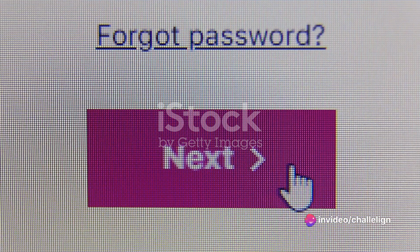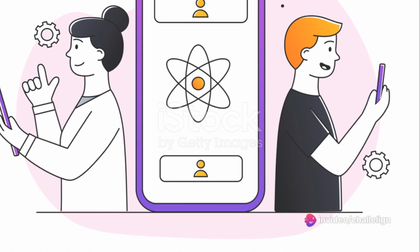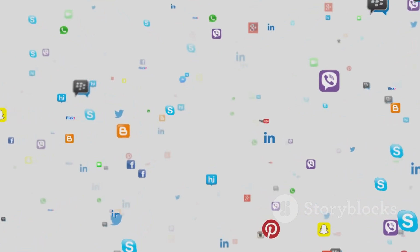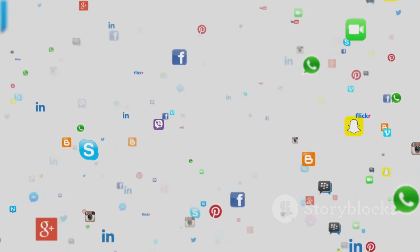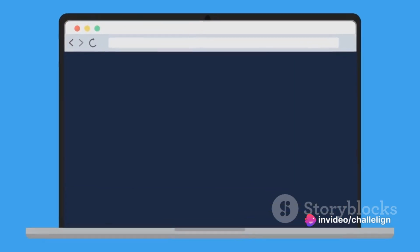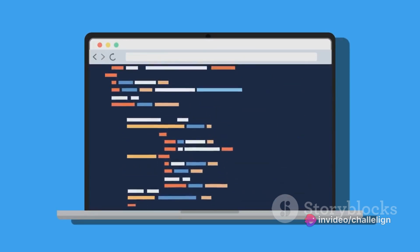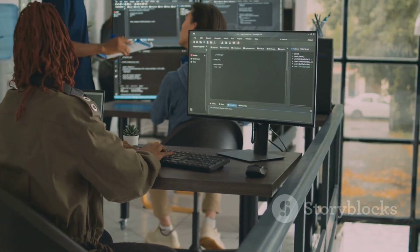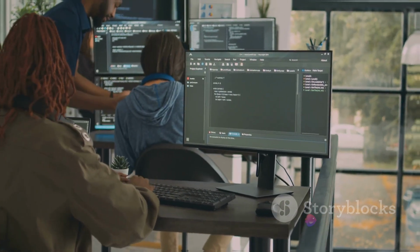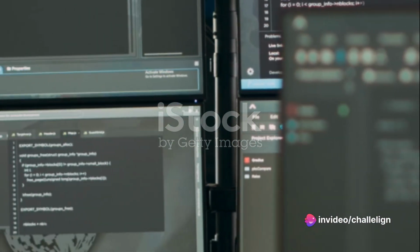Everything achievable in React can also be accomplished in Next.js, but with added features like routing, API calls, authentication, and more. React lacks these features, prompting developers to install external libraries and dependencies, like React Router for routing in a single-page React app. The beauty of Next.js is that it eliminates the need for external libraries for these functions. They are built into the package when a Next.js app is created, differentiating a Next.js app from a traditional React app. Now, let's discuss server-side rendering, a key feature of Next.js.